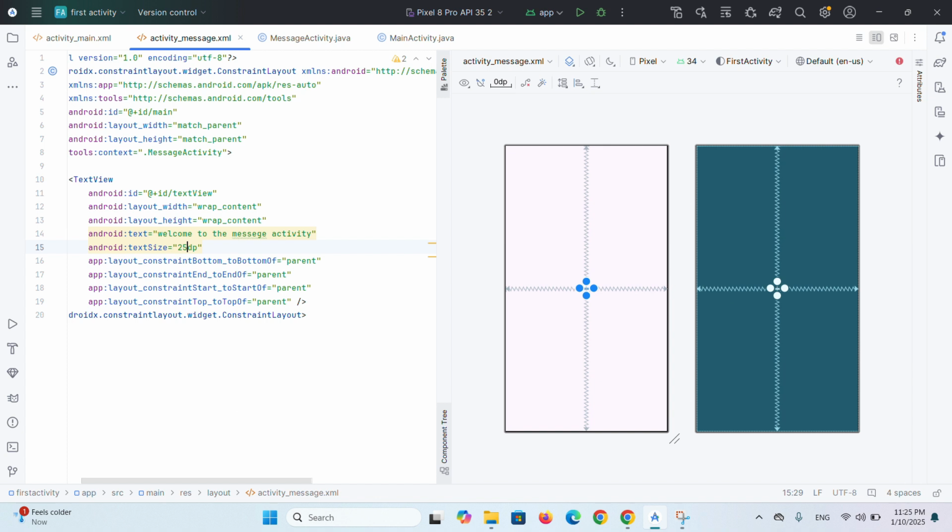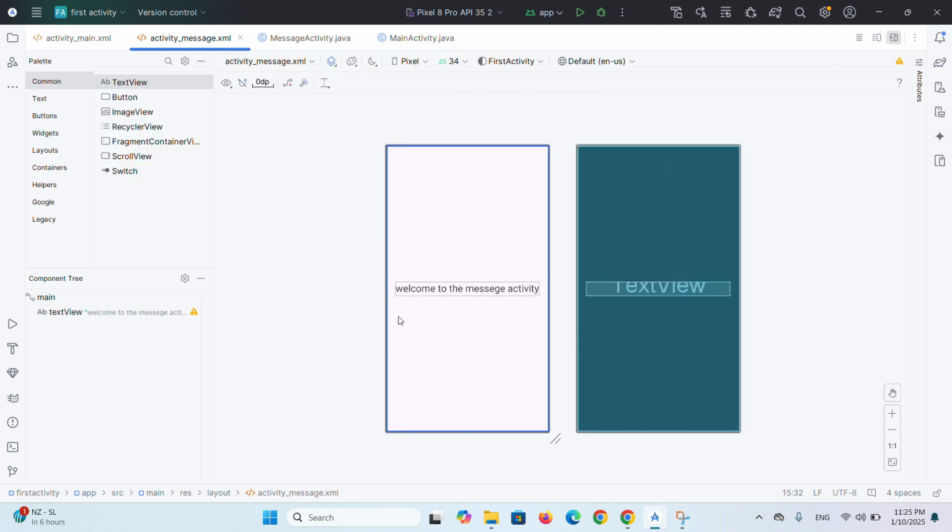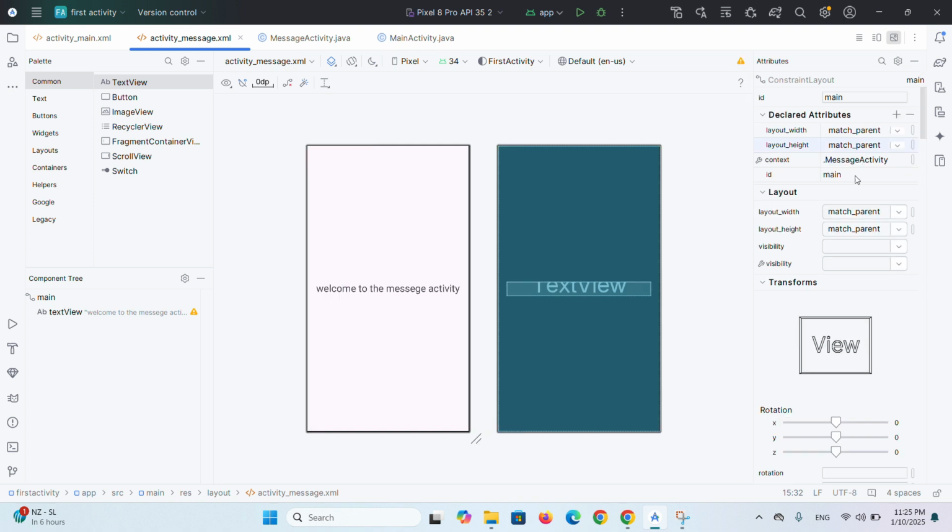I think 25 is good. Yes. And also you can change these values from attributes part from here.